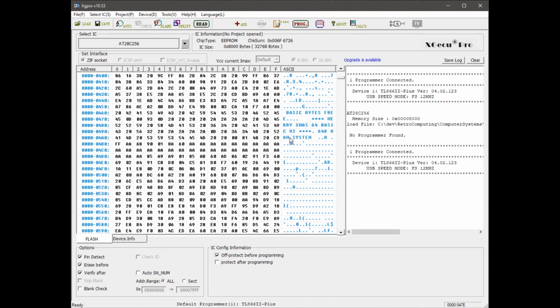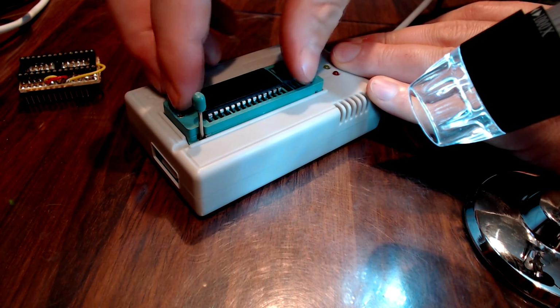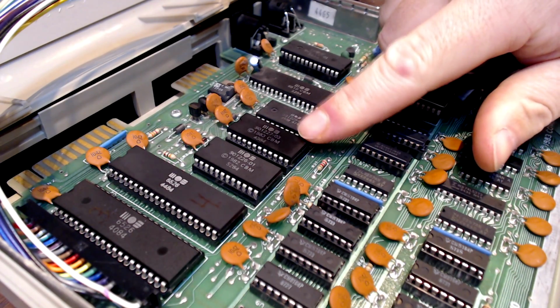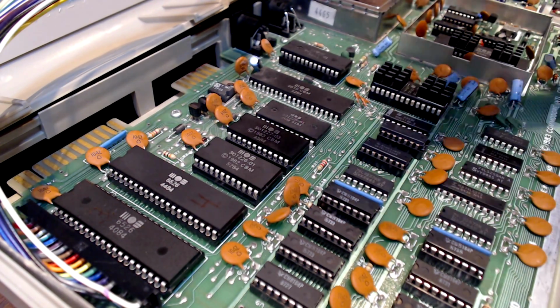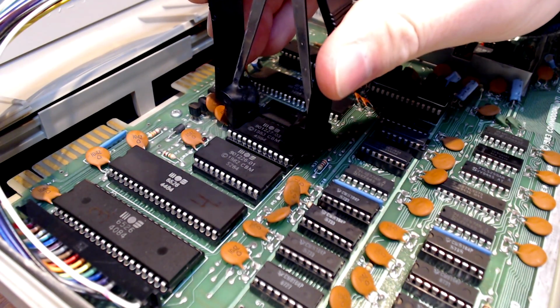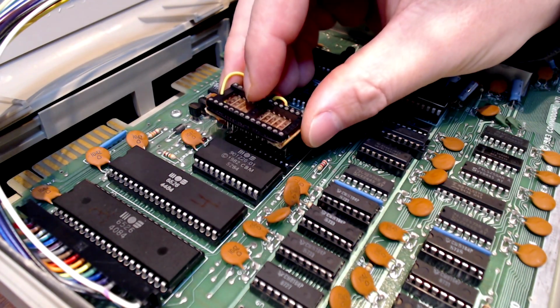So let's go back to the bench. Take it back out. We're getting close, so we'll continue with removing the stock kernel, which is this chip right here. And then we will insert the adapter we just made.